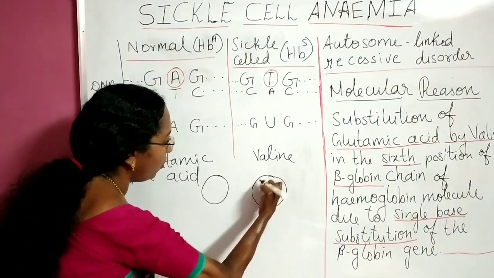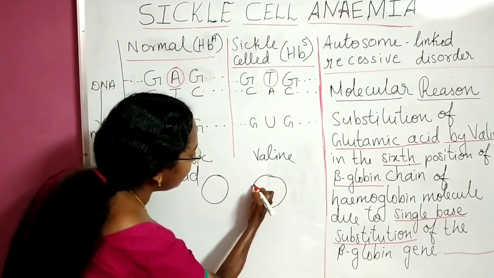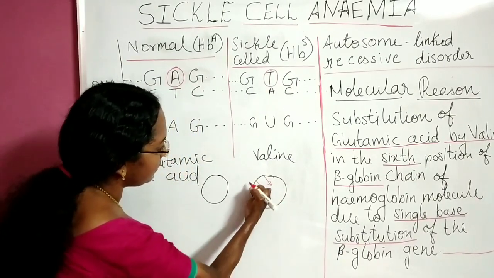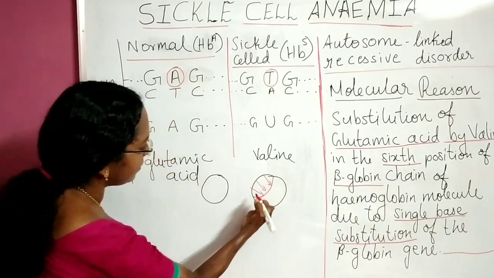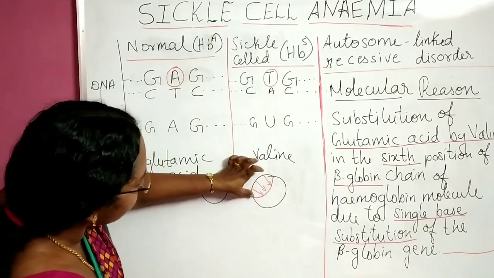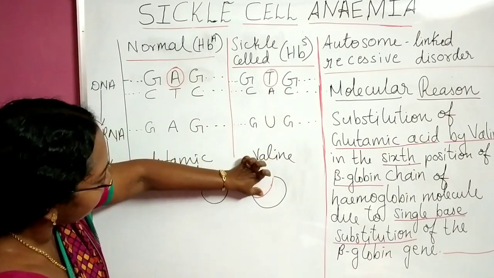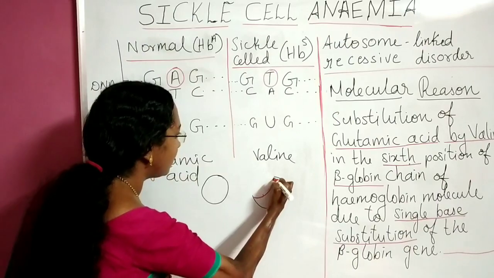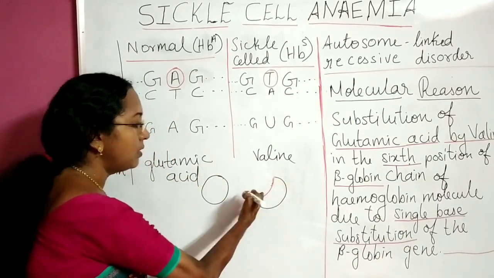And so the cell which ought to be like this will gain an inward pull. This particular portion will be pulled inward, down, deep, and so it will have an appearance like this, half moon or something like that. It becomes sickle shaped. Instead of biconcave, it becomes sickle shaped.